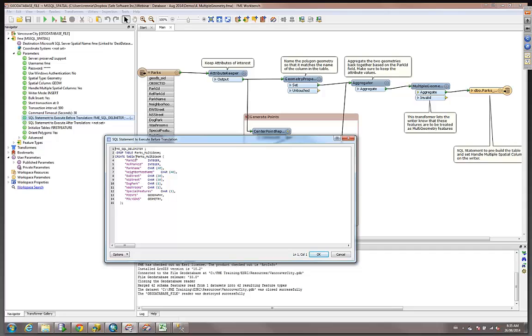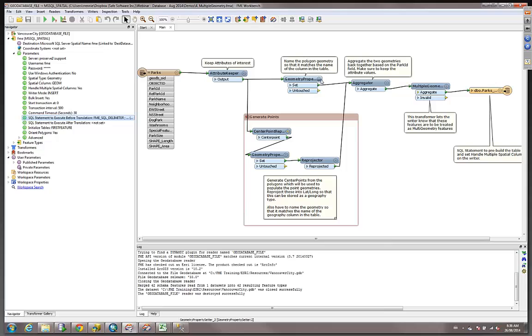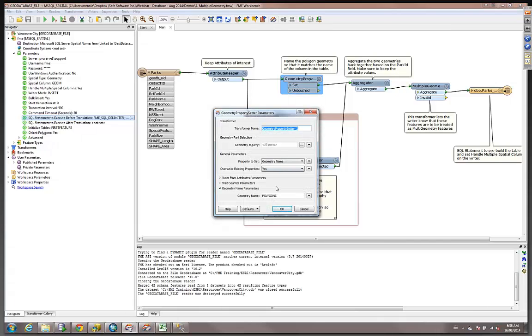Here I am using a create table statement to build my table with two spatial columns in it, one in the geography model and one in the geometry model. And you've noticed I haven't given them different names. In my case, I decided to call them points and polygons. We could have called them geog and geom or anything, but it's very important to know what the names of the columns are, because that's how you are going to name the geometries of your features as they pass through the workspace. So here I have my features coming in, and they are polygons, so I give them a geometry name of polygon so that they match up with that destination table.